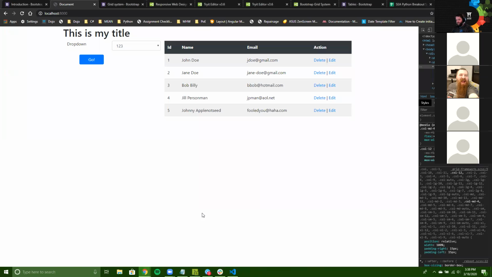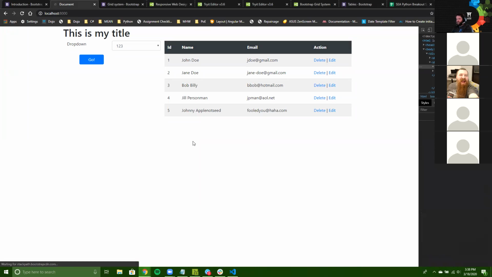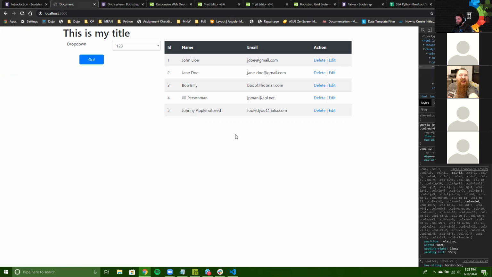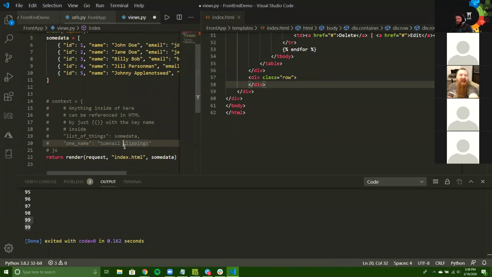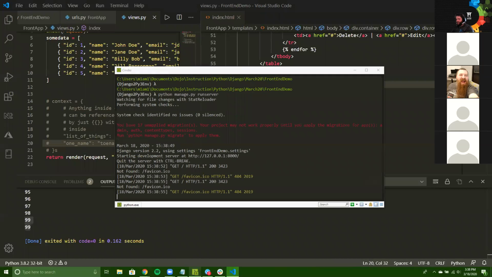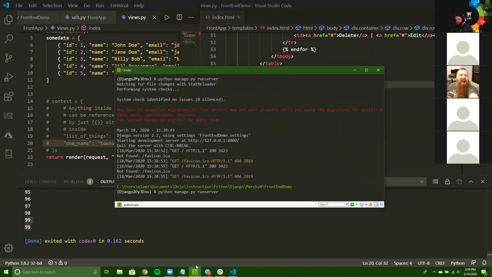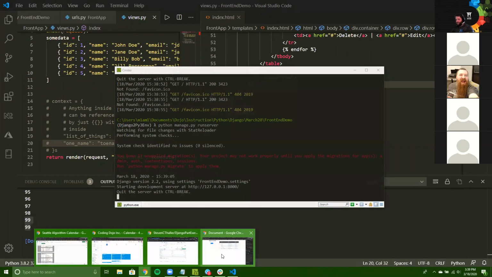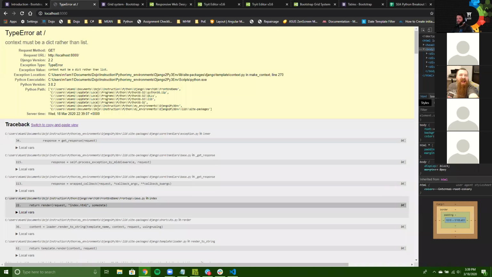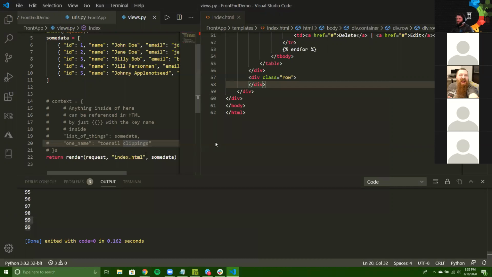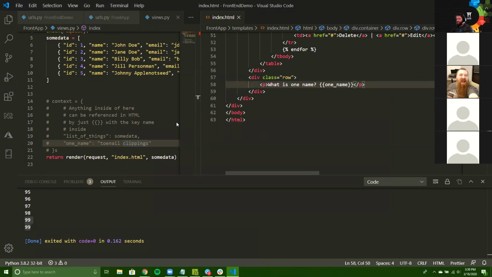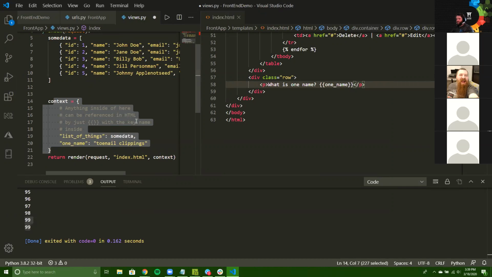And if it makes it easier, you can name it the same thing. Here's a question. Instead of saying list of things being some data, it could be some data in quotes equals some data. But then why are we needing both of those things and not just one tag? Because the thing on the left is the key for the dictionary. So it's the thing you're naming it. And the thing on the right is the value. Okay. So the thing on the right is the actual list. The thing on the left is like the password to get it.